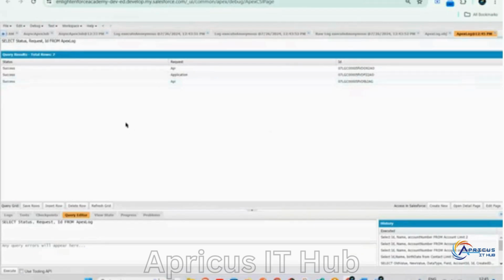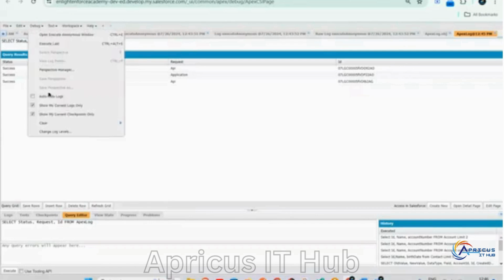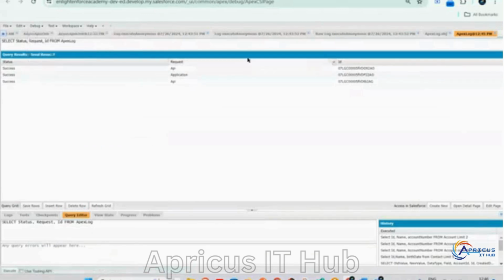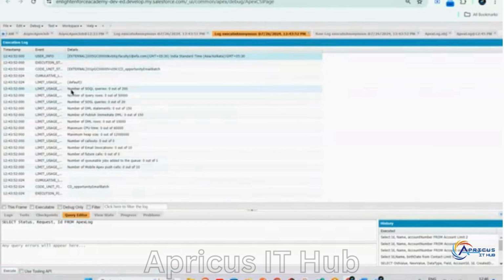Now you know both things: why debug logs are not generated, why it is showing only specific things, why it is not showing limits, why it is showing limits. All those things depend on the settings that you do on the debug log levels, right? Depending on those settings you will be able to see different kinds of log levels. And here if you see, profiling is Info, that's where I am seeing all these limits. So this is also important while you are working on any task. Make sure that you always keep an eye on this before making your changes and after making your changes, and also do bulk testing to verify that we are not crossing the limit or increasing the queries with the number of records, right?